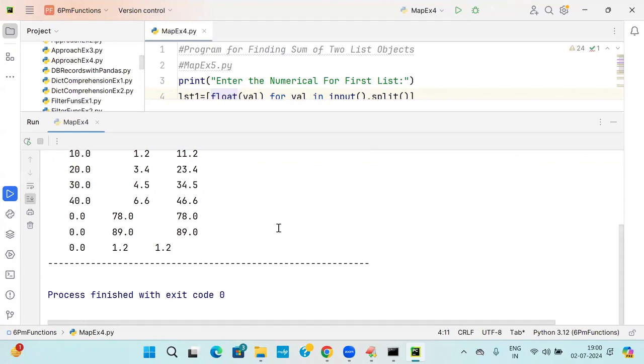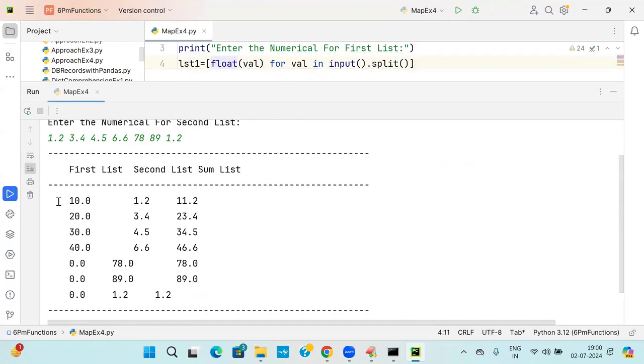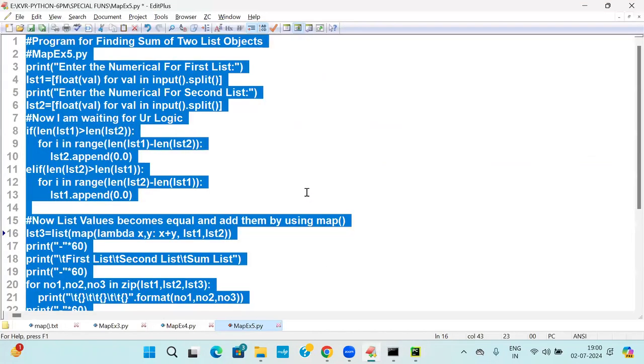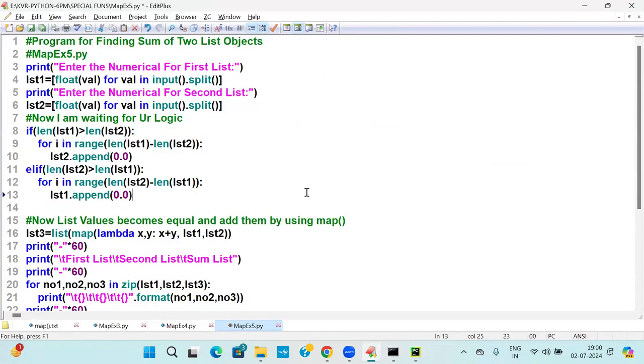See Hemnath Sai, are you there? So coming to this first list, second list, and all those things are coming here. So done. So let us move further. Whether it is executed in Edit Plus or any kind of place, the answer will be the same. Okay, now fine. So will you do that homework? Do the homework. Now I'm going to enter into the further.